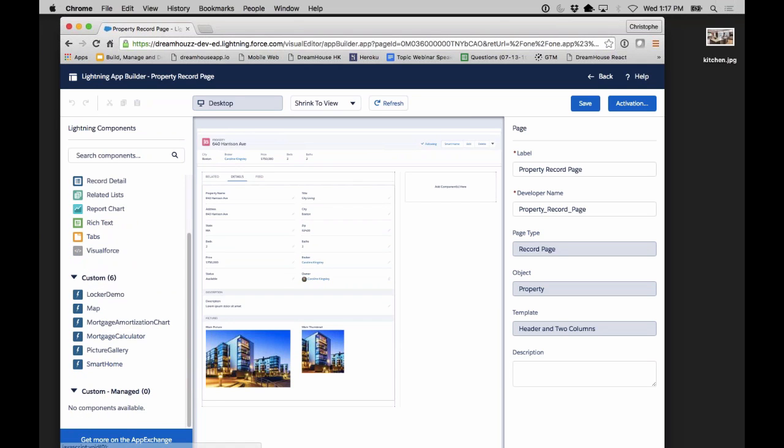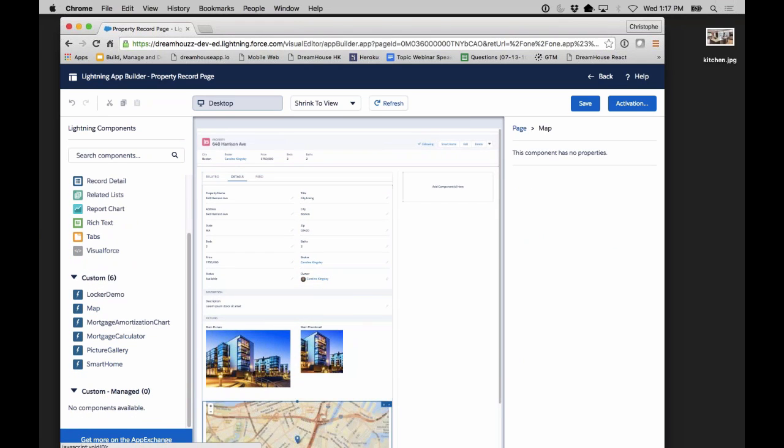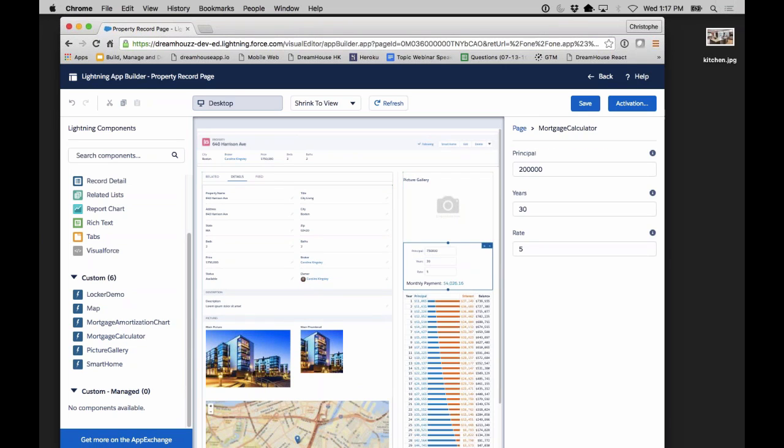And so I'm going to add a number of components. For instance, at the bottom of this page, I may add a map to locate the property on the map. I may add a picture gallery here to quickly update pictures of that property, and maybe some tools like a mortgage calculator, that I will add like 2 different components. And there we go. With just a few components, we have something a lot more interesting.